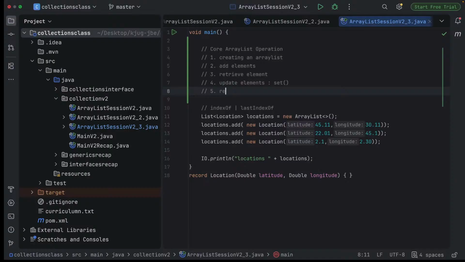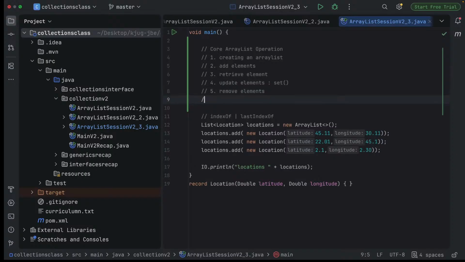And we even learned how to remove elements from the ArrayList. We'll cover additional bulk operations, but the bulk operation that we were able to cover last time is addAll, the ability to add all elements.